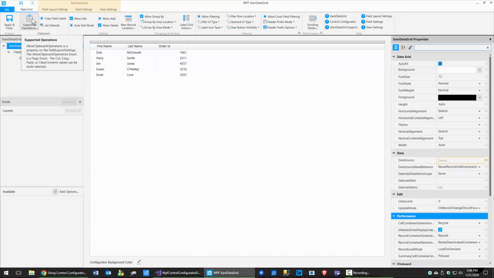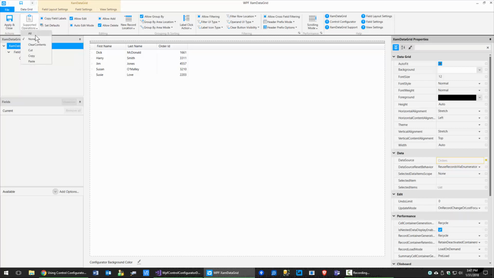And the allow clipboard operations enumeration, okay, now we know it's an enum, is a flags enum. So we know a flags enum in C# allows us to select one or more values. So in this case, it's telling you that the cut, copy, paste, or clear contents values can be multi-selected. See where it says that?